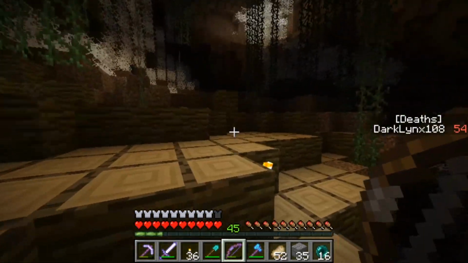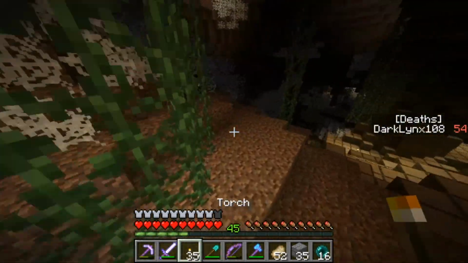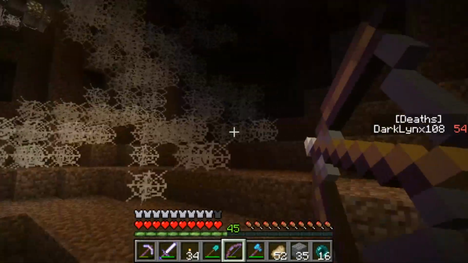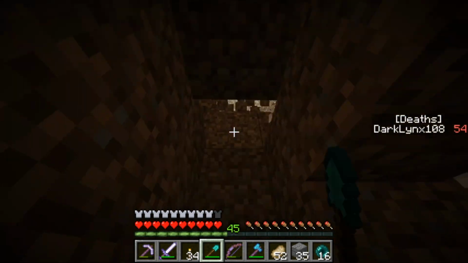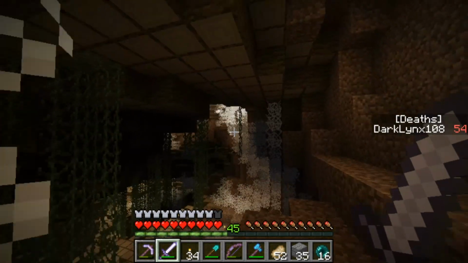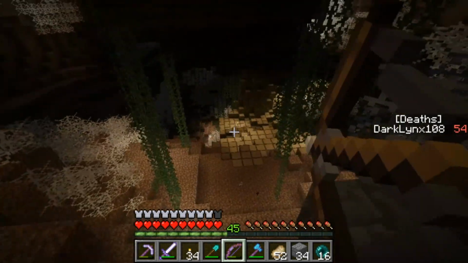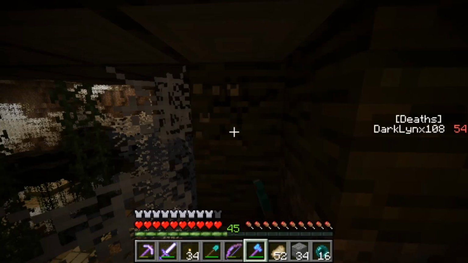I'm gonna climb over here. The spawner's over here. Okay. Get ready. There's probably spiders up there. This is probably the hardest area I've had to deal with so far. Well, I already have jungle wood, so this is fine.